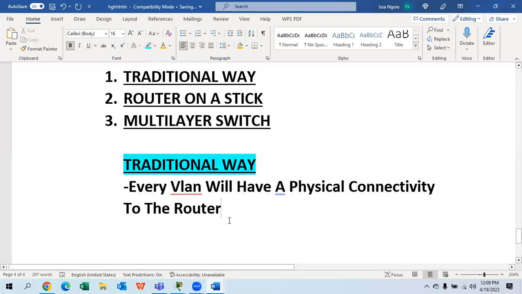Every VLAN will have physical connectivity to the router.